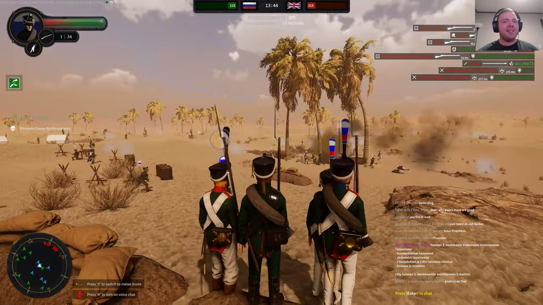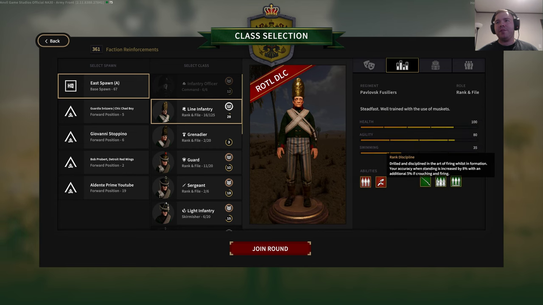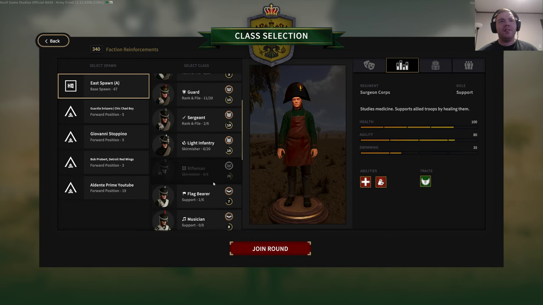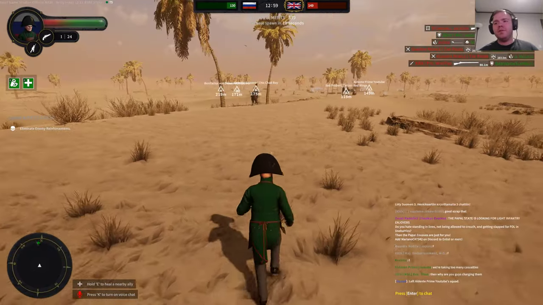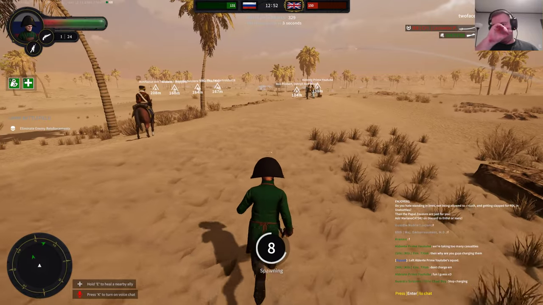So we're gonna switch our class here. Kind of want to go in as line infantry. Ooh, come over here. That's 15.5%. So yes, in this one you are increased 8% by being in line. Grenadiers get a damage boost. So yeah, we'll go in as the handy dandy surgeon. Fire off one last round here, and then we'll see if we can pick up a spot in the tent. We can. And we'll go from there.